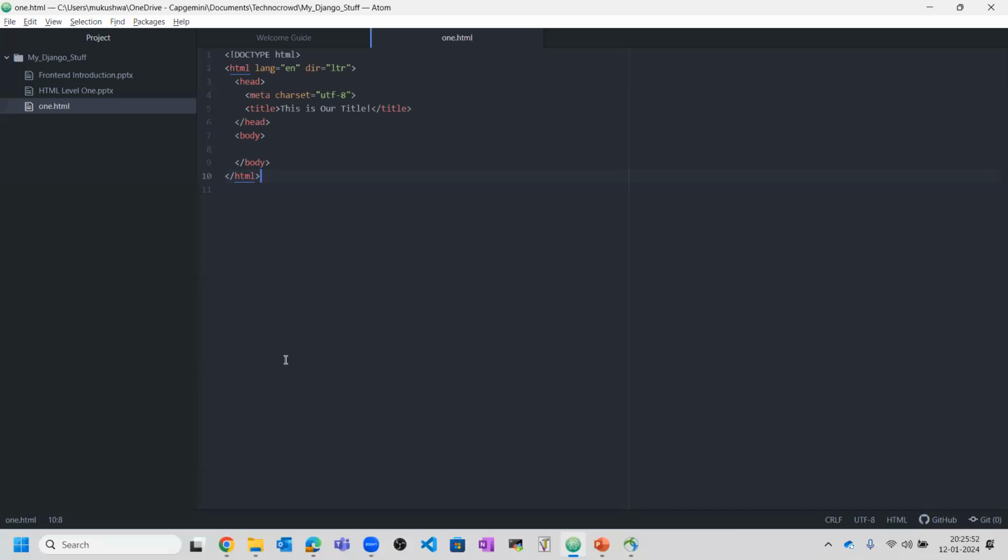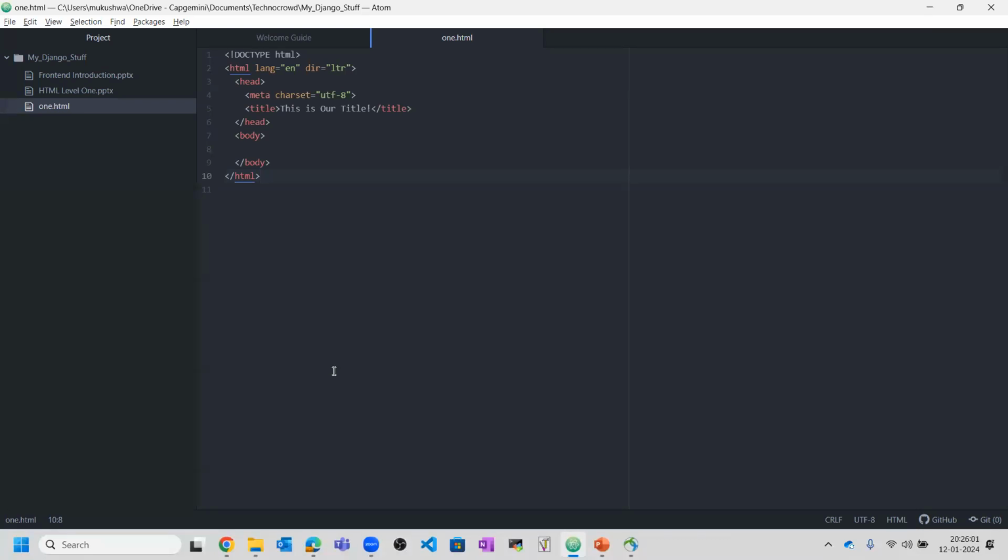Okay, Tejas, yes, this is one functionality which is available in Visual Studio Code. When we click on live server in the right corner, it will directly open that file in the browser. That is available, but in Atom, I don't know whether this facility is available or not. So please focus on the thing that I am explaining to you in this Atom IDE.